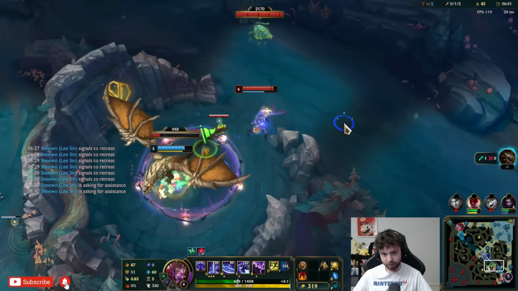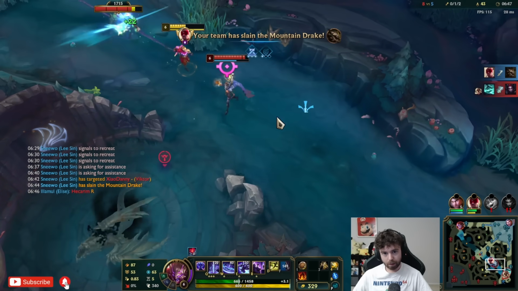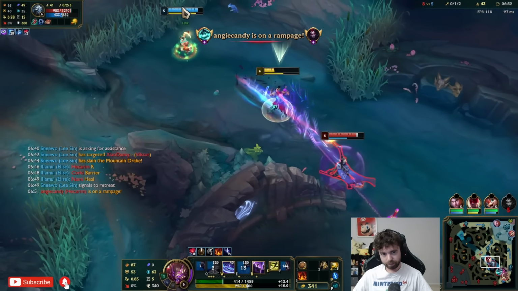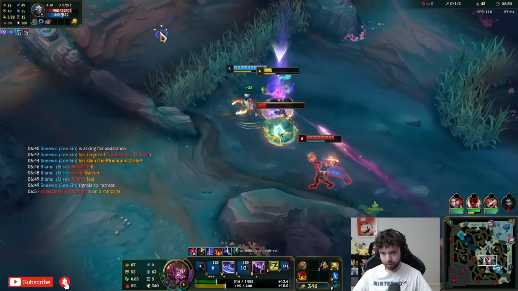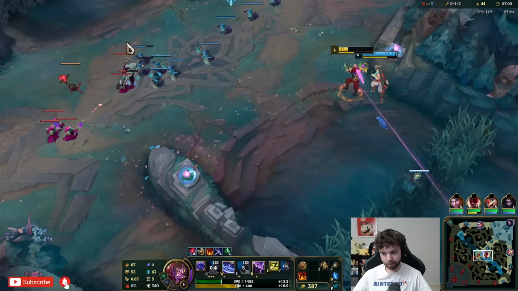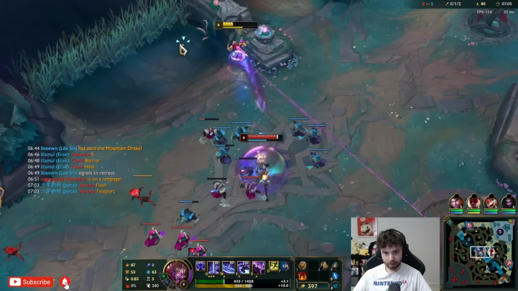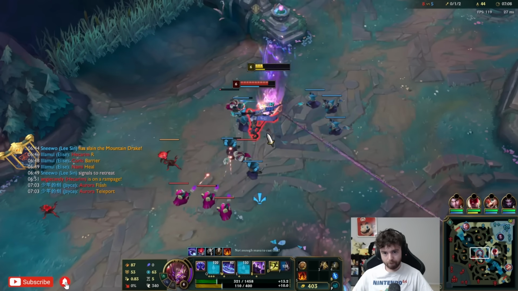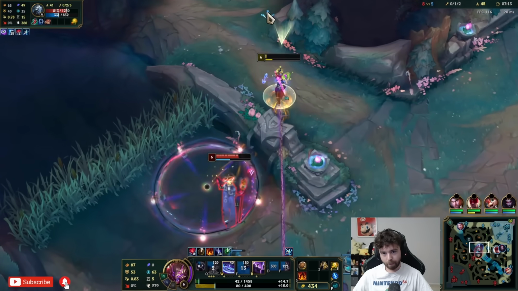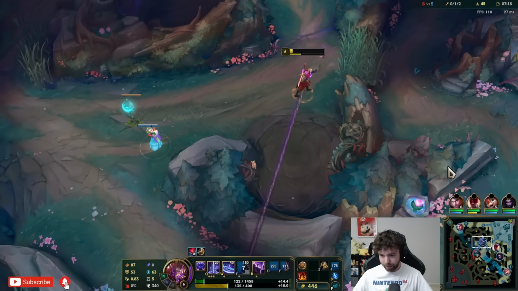Just jump on him, bro. That guy should die. Okay, we don't want to fight him. Got it. I thought Lee Sin wanted to do something, but I suppose not. My wave is also doomed because of that, too. Barely managed to escape.